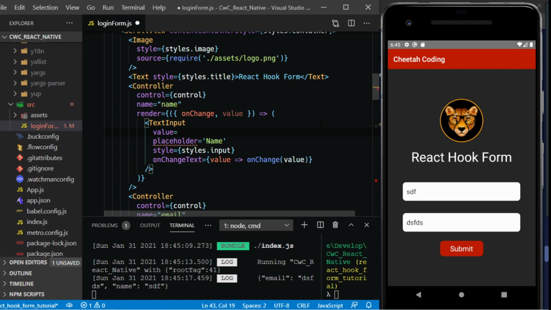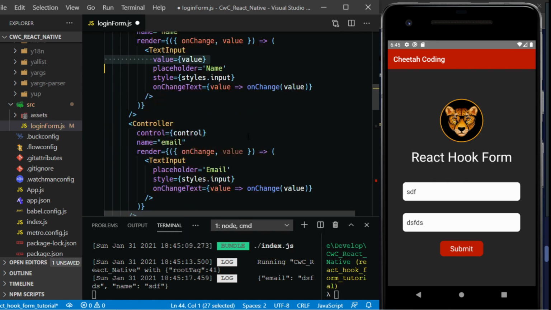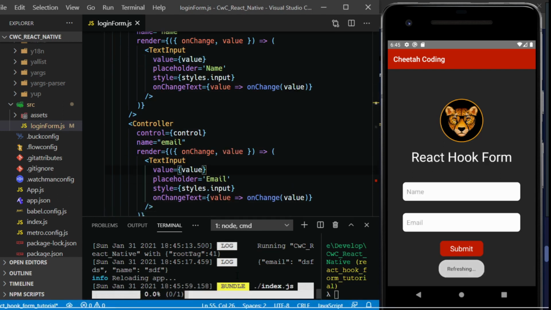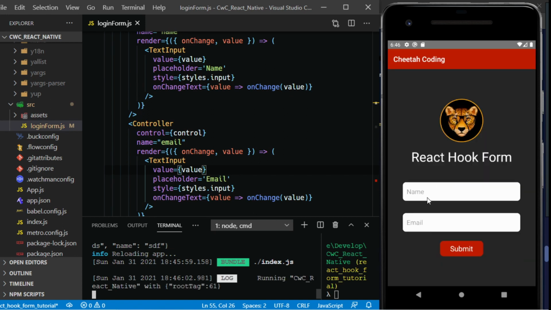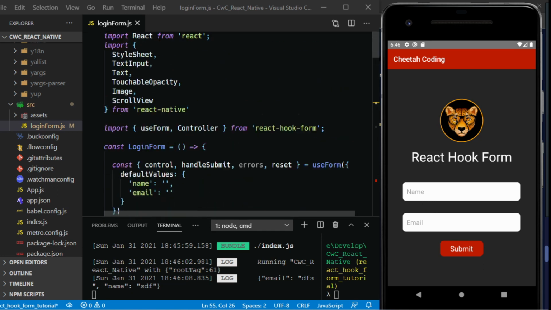So let's do value, and then copy this down here. Okay, let's reload. Now let's put in some strings here, press submit. And now you can see our form was reset to the initial values of empty strings.